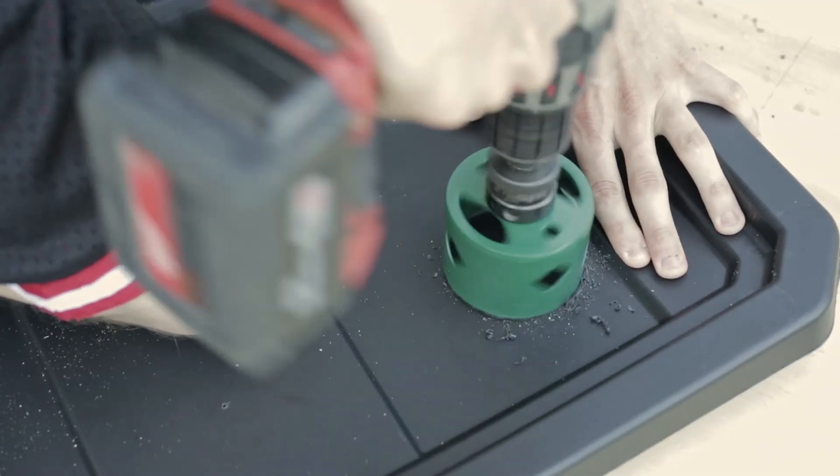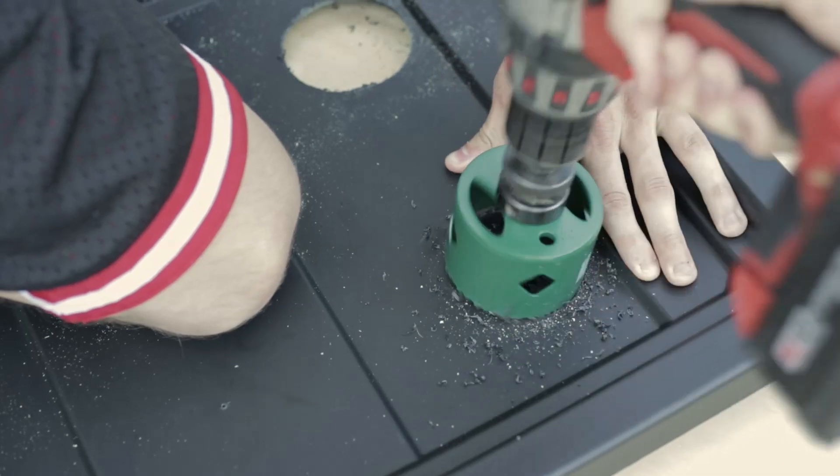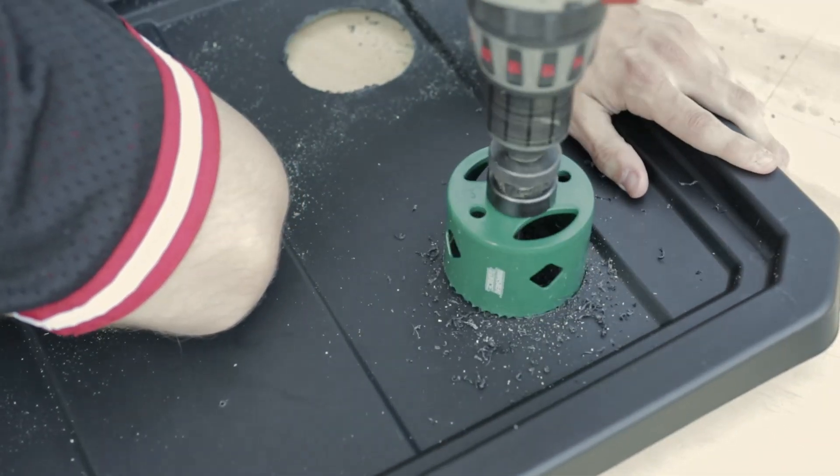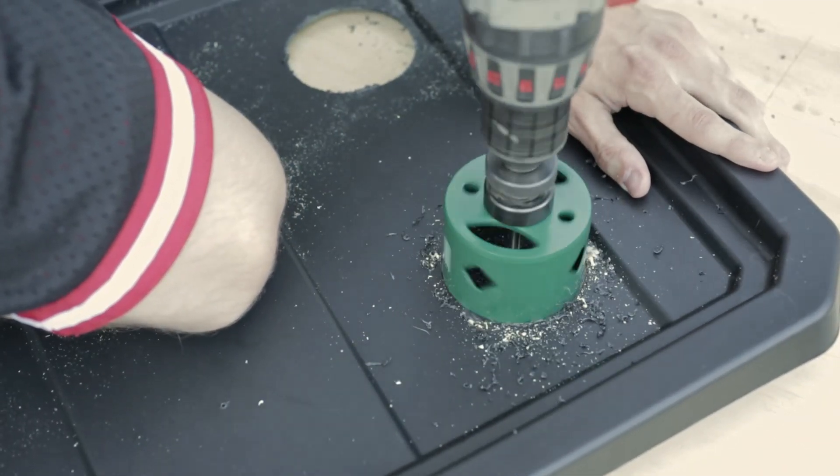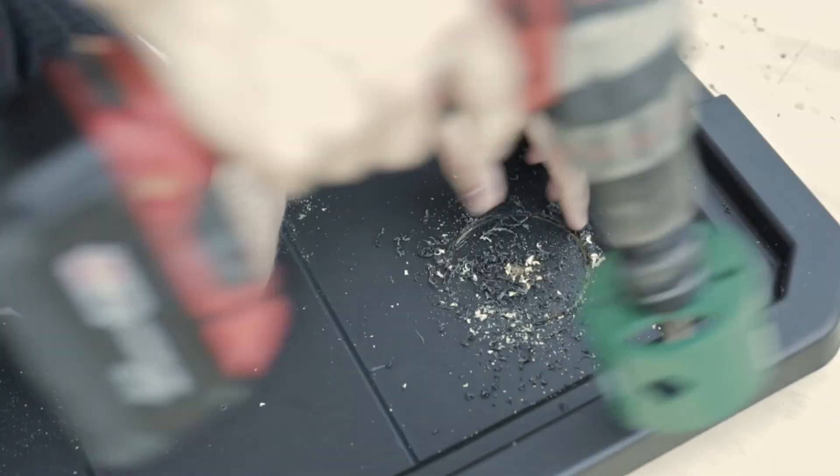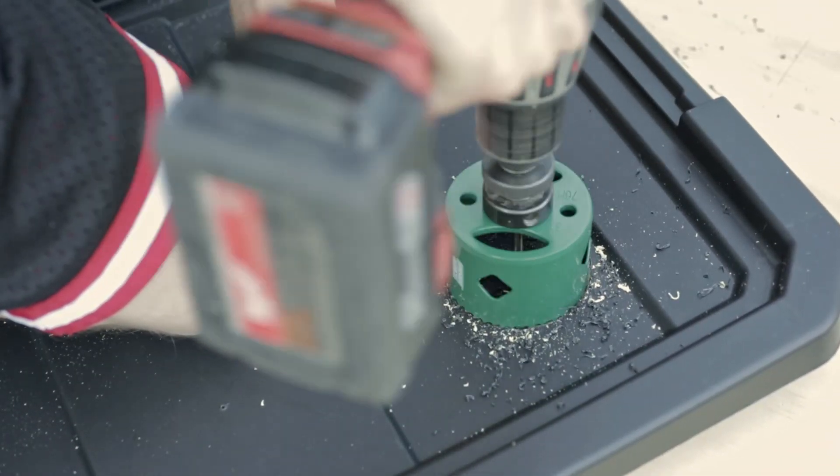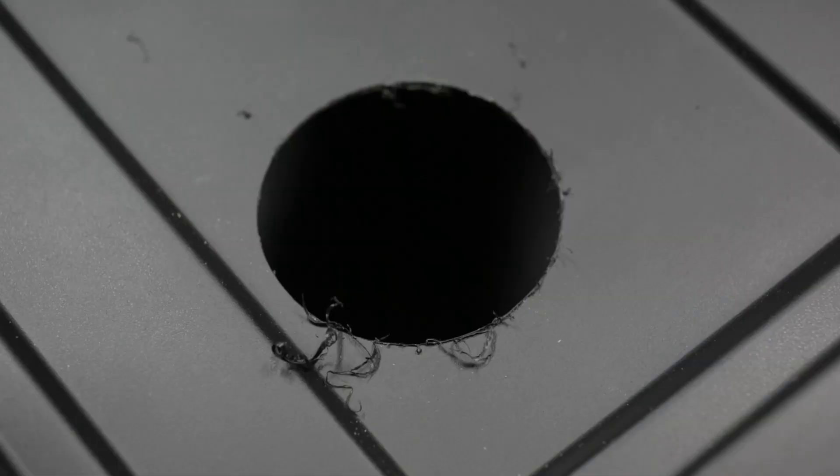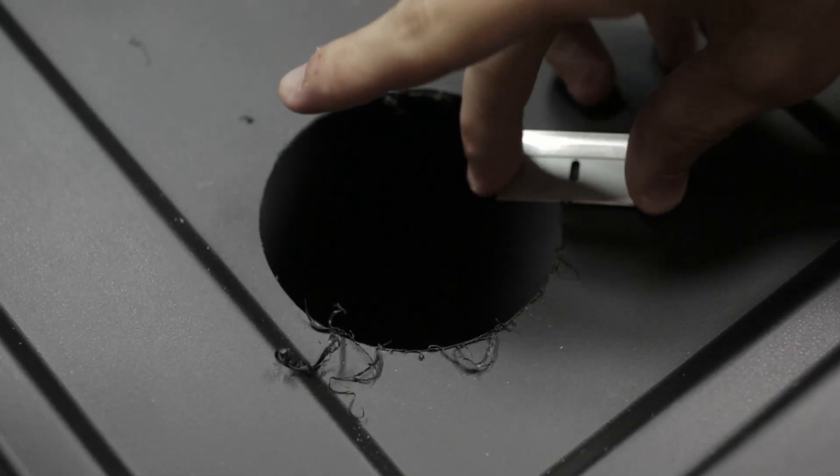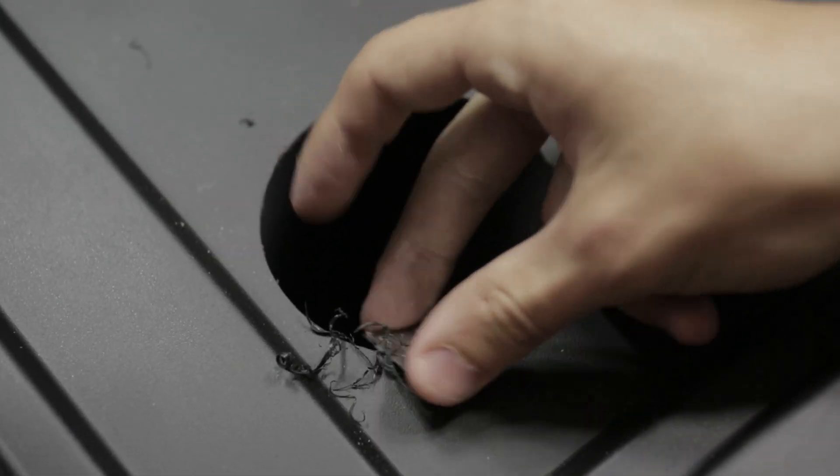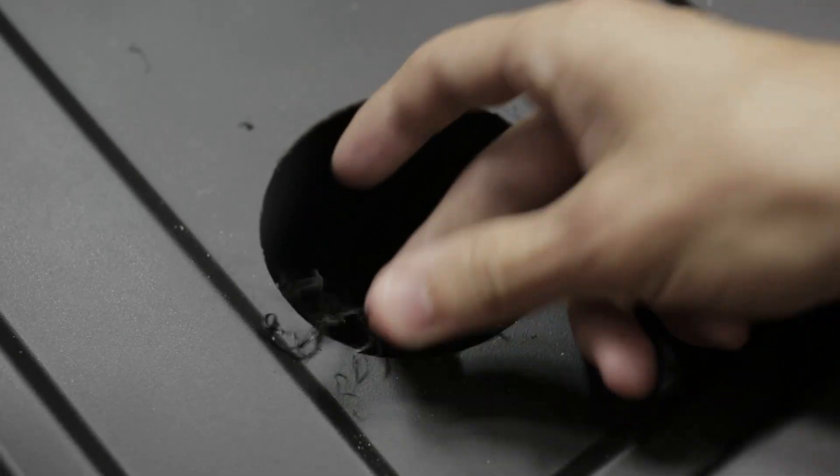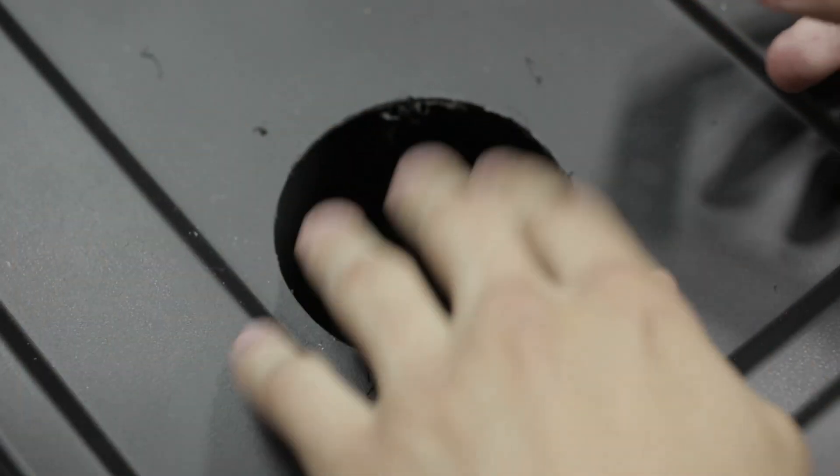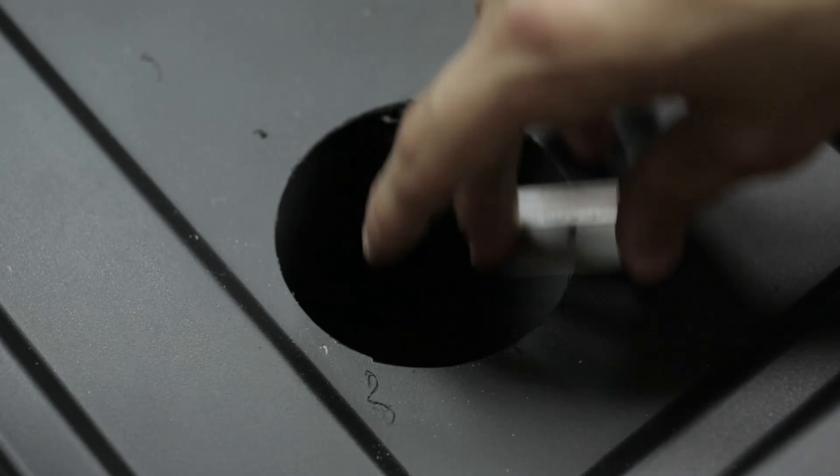You just want your hole size to be large enough so that the lip of the net pots actually sits above the hole and does not fall through. So in my case, I'm using three inch net pots and I'm also drilling a three inch hole and the lip sits right above the hole and it does not fall through. Because the hole saw didn't make perfect clean cuts and there's a lot of burrs, I just took a really sharp razor blade and just tried to remove the burrs the best I could. This honestly doesn't need to happen, but I just like to make my things nice and clean.